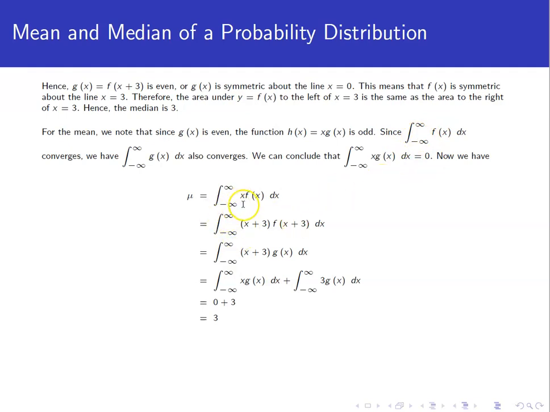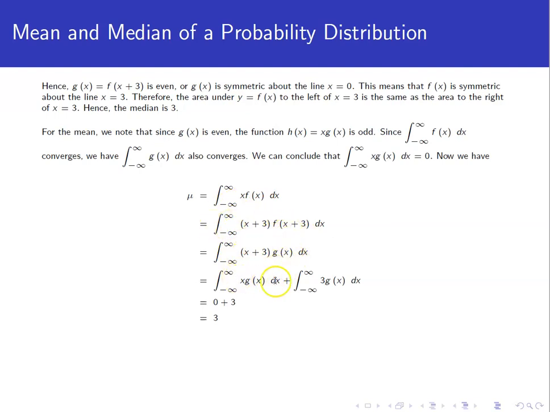All right, so remember our mean here, the definition is to integrate from minus infinity to infinity of x times the PDF, the probability density function. Let's shift everything over to the left 3 units. Well, that's just a simple substitution. Think of it as a u substitution. If I let u equal x minus 3, then x would be u plus 3. I kept it as an x, but it doesn't matter if I keep it as x's or u's. Shifting everything 3 units to the left isn't going to change my integral at all, because I'm just integrating over the entire real line. F of x plus 3 is g of x.